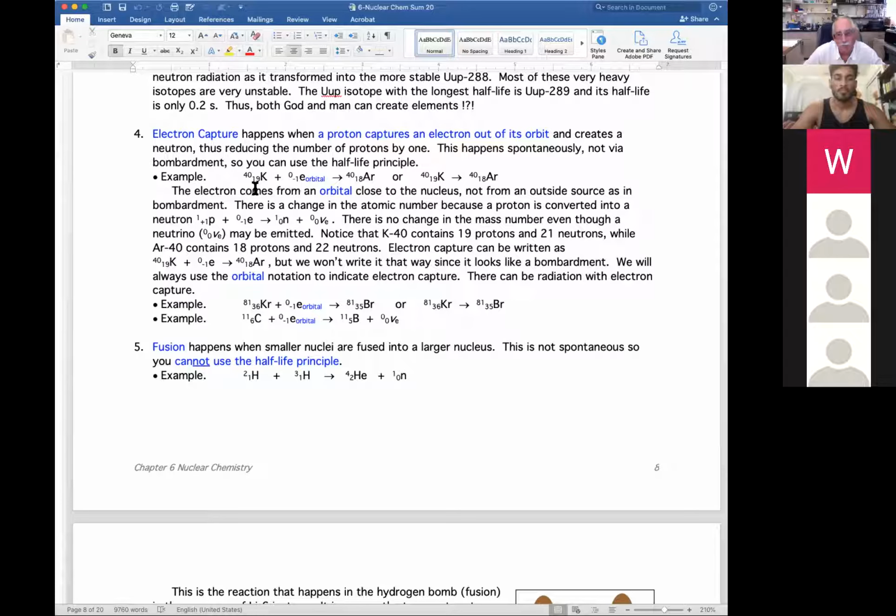So notice that one proton disappears. So now you change the number of protons so that you have a different element. That's a transformation, right? But the number of things in the nucleus, which is protons and neutrons, doesn't change. You're just taking a proton and changing it into a neutron. Online, you might see this stuff, and it's just like totally bizarre. If you don't know anything, and you're trying to learn it, that's just going to confuse you.